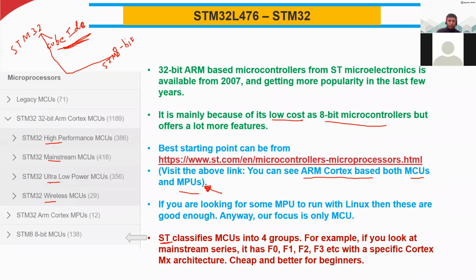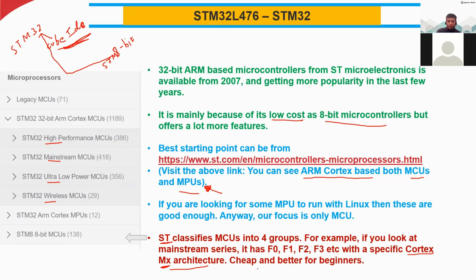We are going to use this ultra low power series. It has F0, F1, F2, F3, and so on. Each one has different versions of the core and specific Cortex architecture. They call it Cortex-MX: M0, M1, M2, and so on. The X is a variable.